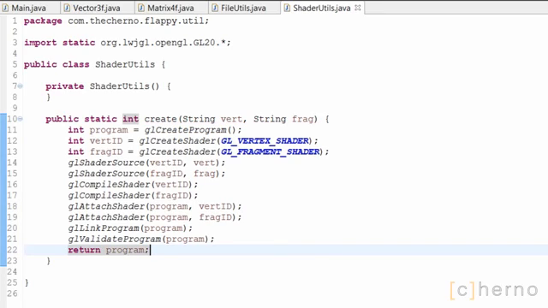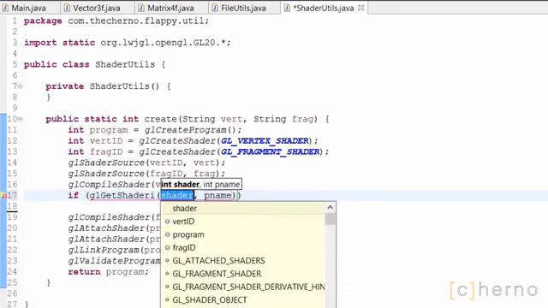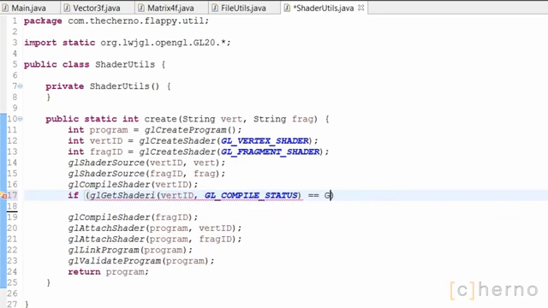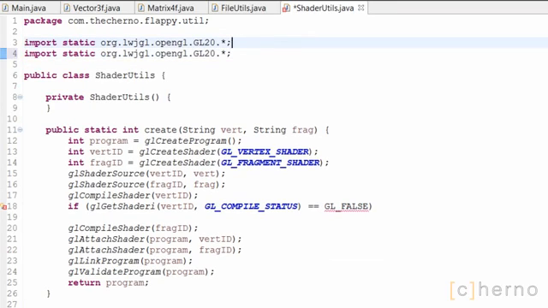Since shaders consist of source code, it would be really useful for us to see any syntax errors that we made when writing the shader. These errors will obviously stop our program from being created, and what we'll get is just a general OpenGL error. To do that, after we compile our shader, we'll check to see if the compile status is equal to false. GL false is OpenGL's version of false, and we'll need to import that. It's located in GL11, but instead of importing that entire class, we can just go ahead and import just the GL false constant, since that's all we'll need.